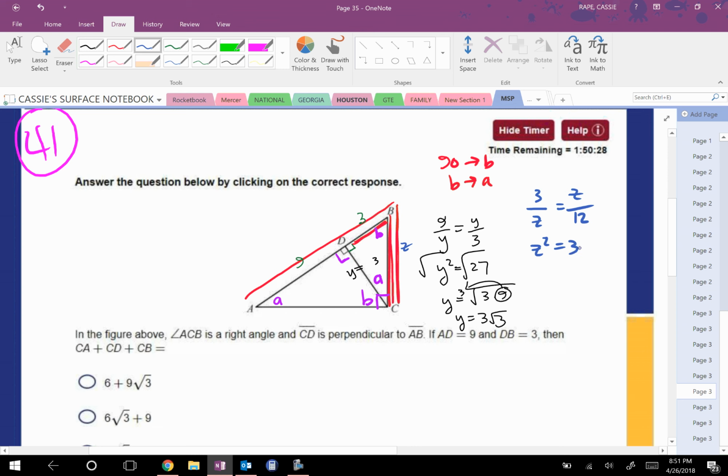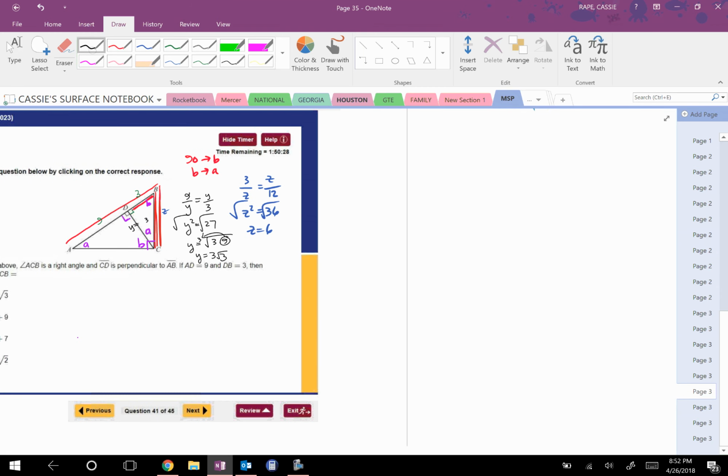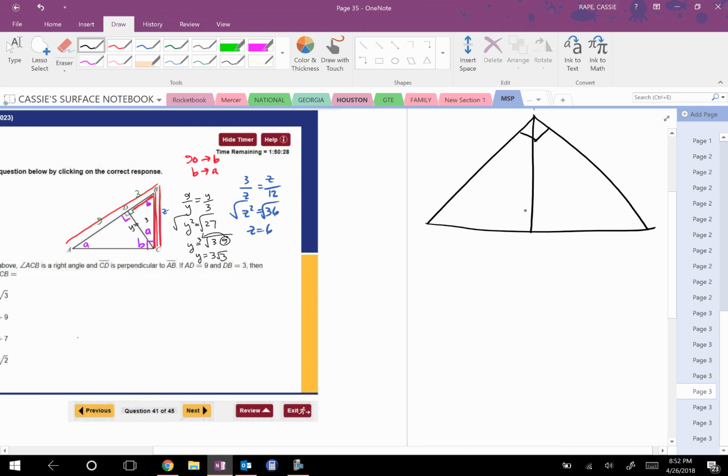Okay, and so you can keep doing that throughout and find x as well. But I want to show you a trick to remembering this, and it's just remembering the order. Okay, if this is the big 90-degree angle, the big one, and this is the altitude, and here are both of the 90-degree angles at the bottom. The first trick I call heartbeat. Heartbeat will find you that altitude.